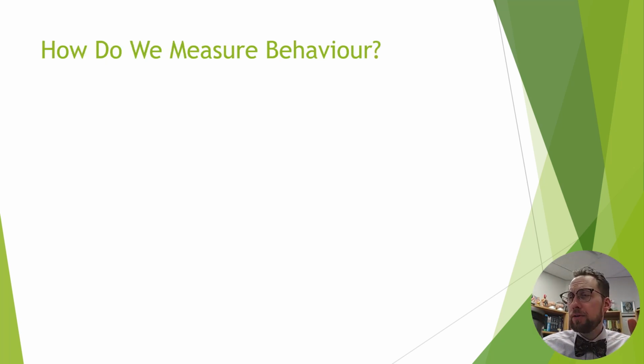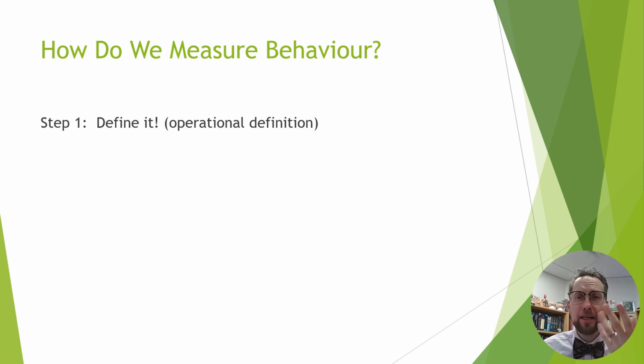So then let's move on to how you exactly measure behavior. Well, the first step, and this sounds kind of like kicking in open doors, but it's important to think about this, is you have to define it. And we call a proper research definition an operational definition. You cannot write in your paper, and we tested some pretty depressed people. That's not an operational definition, because the reader will not know what you mean by depressed.